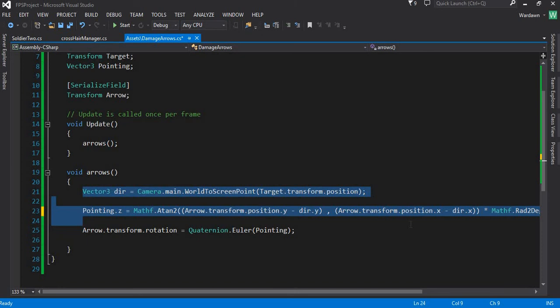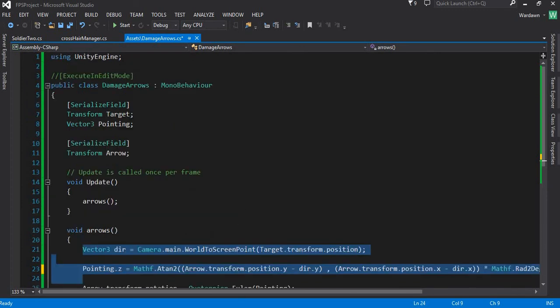If you wanted to do a damage text, that will be another tutorial entirely. But a lot of the code right here for problem solving will probably most likely be here. Okay?